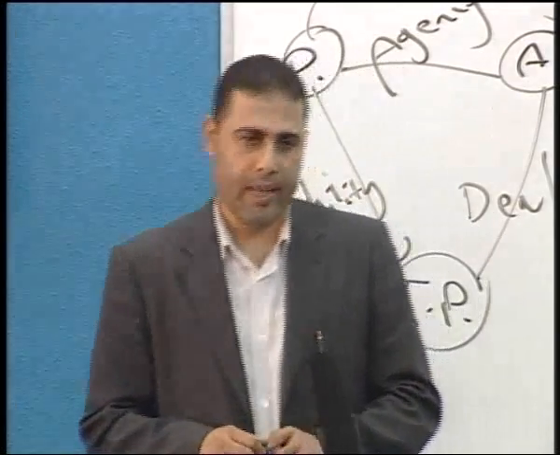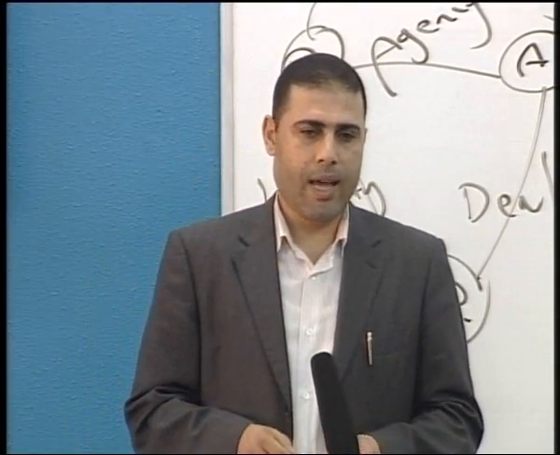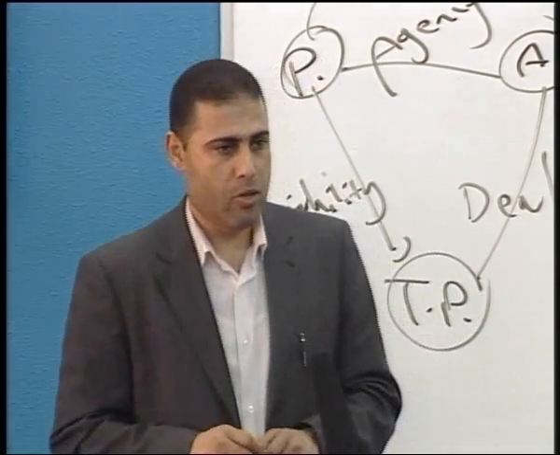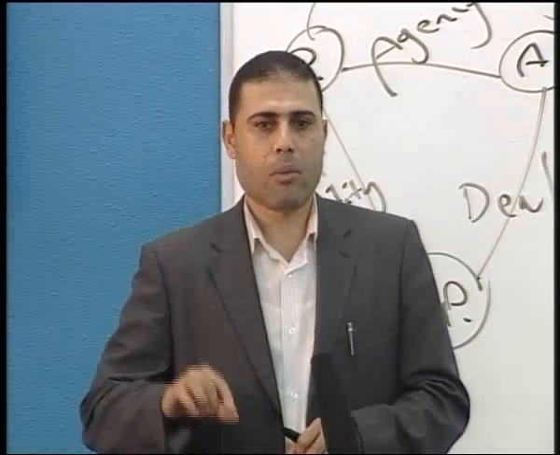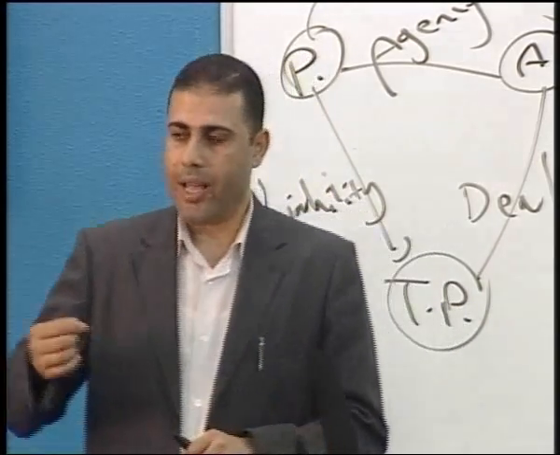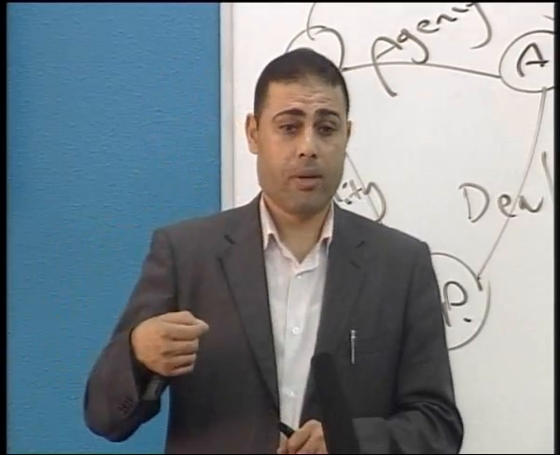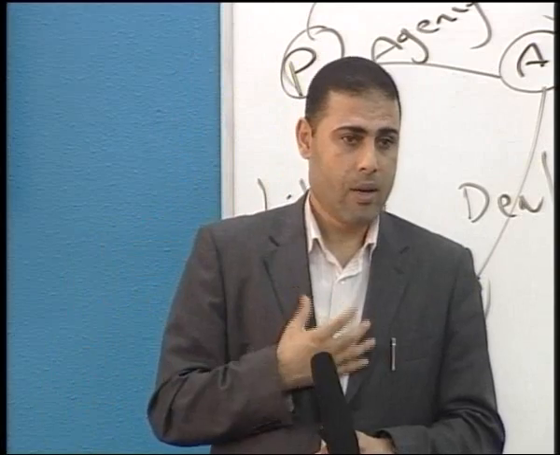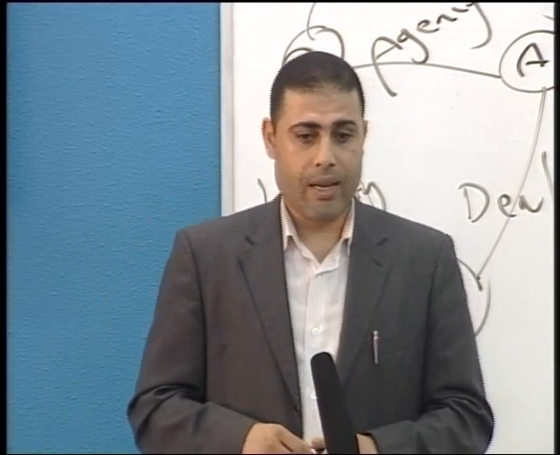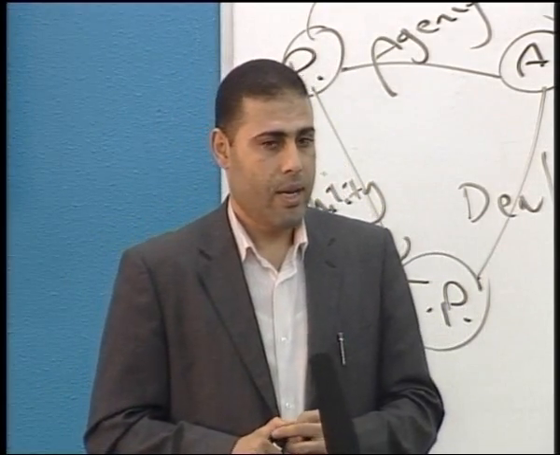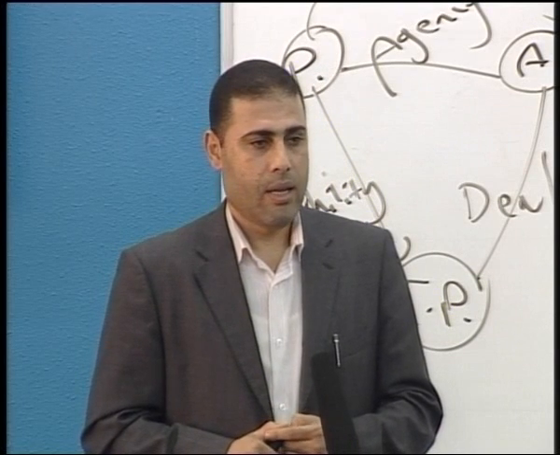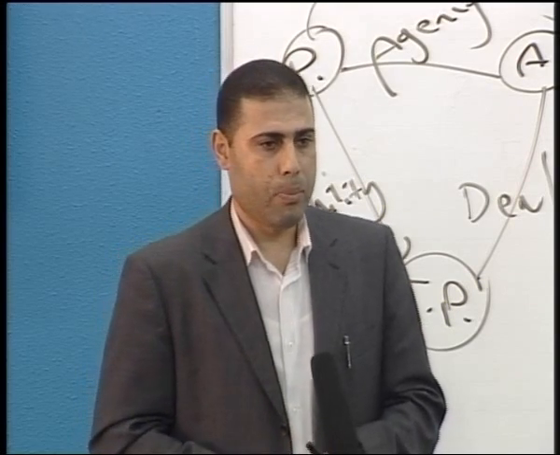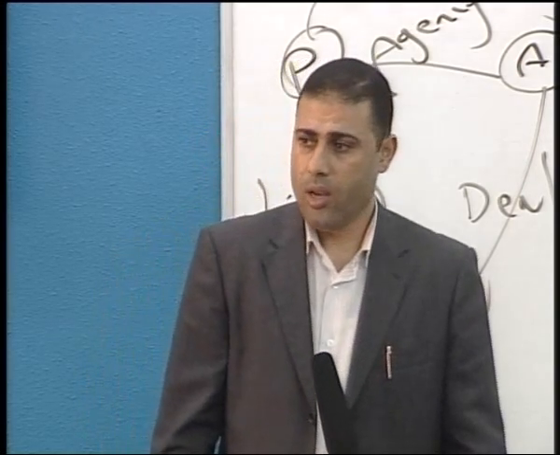Compromise has two meanings. It can be like a middle solution for two persons. And in this case, it's not a middle solution. It's kind of trying to undermine, to reduce or not do my job as stated. Compromise, not doing what I was supposed to do. In this case, my agency is not going to be legal. I'm not doing it as stated in the contract. This is what's called a breach of the agency.